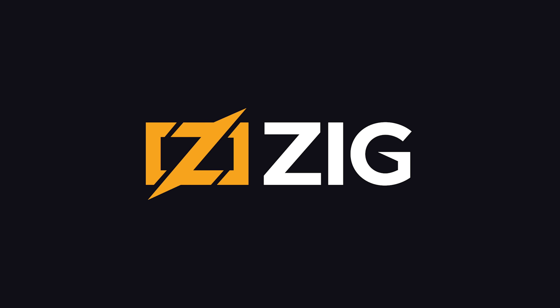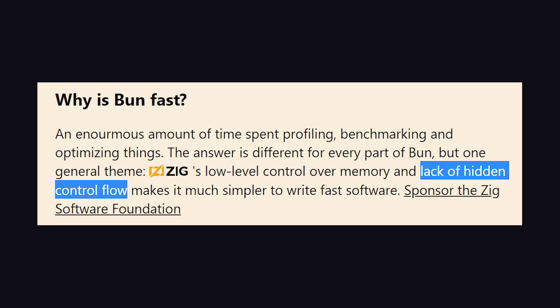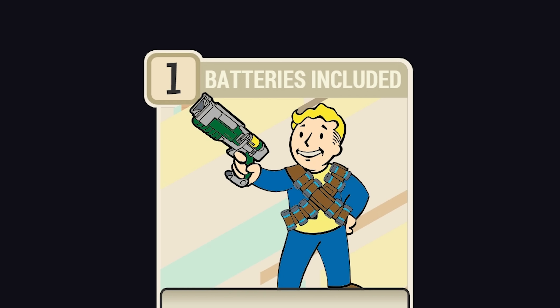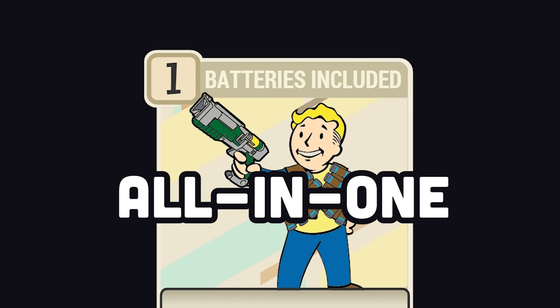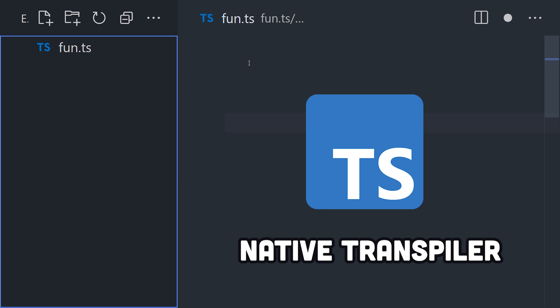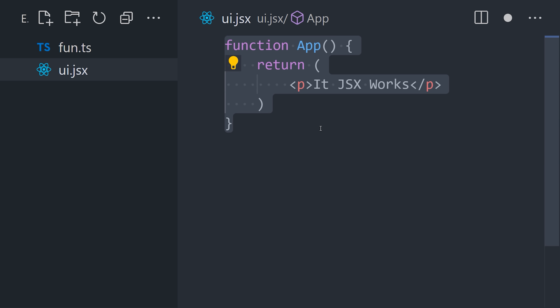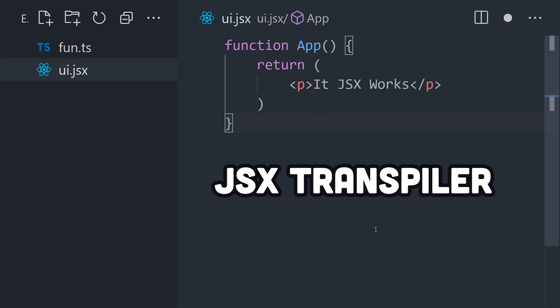In addition, it's written in a low-level programming language called Zig. This is a relatively new language that's similar to C or Rust, and the creators of Bun say the lack of hidden control flow makes it much simpler to write fast software. Bun is an all-in-one runtime — it has a native bundler to replace tools like Webpack, and also has a native transpiler so you can write TypeScript code out of the box, with cool features like Top Level Await. It will also transpile your JSX files.